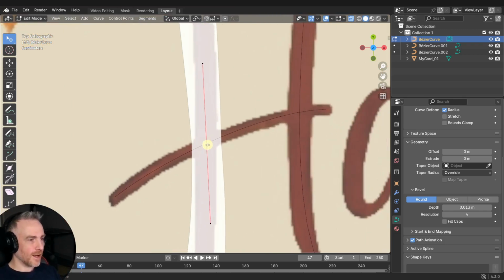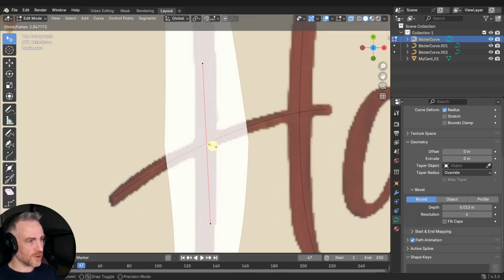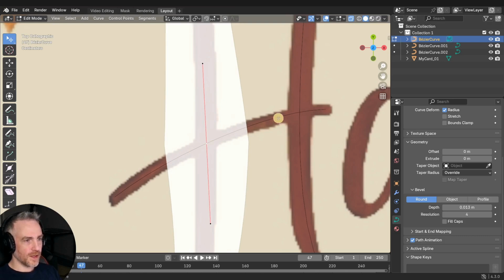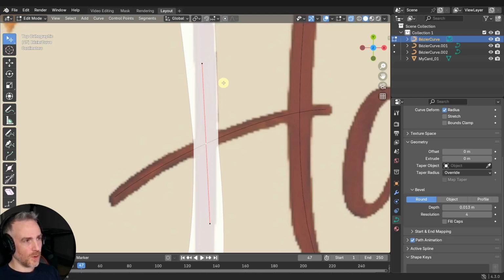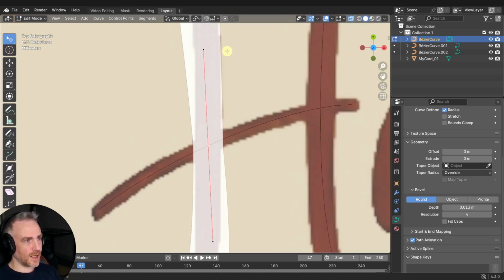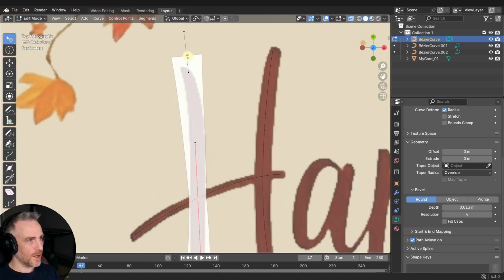So here, once it reveals it, if this is too large, it's going to reveal this cross stroke as well. And we don't want that. So we're going to just make it thin enough to where it's just kind of like that. But we don't want any of this over here, because if that's peeking out, then that will be revealed as well. So we have to adjust for that.